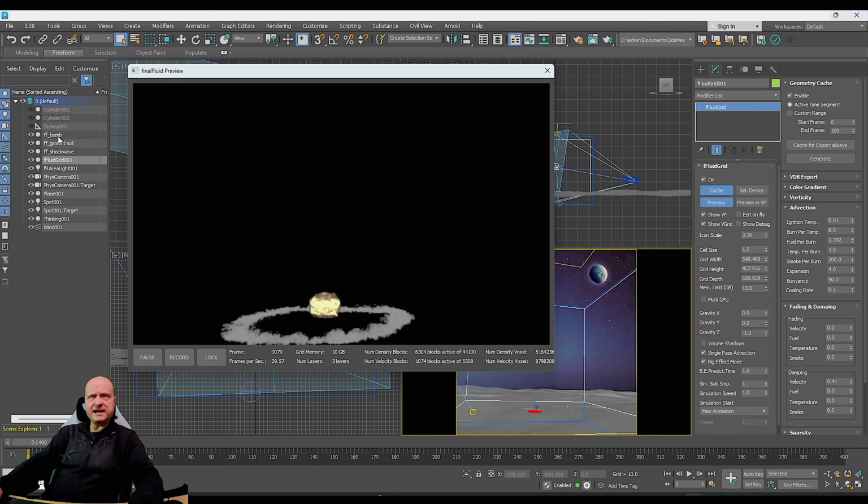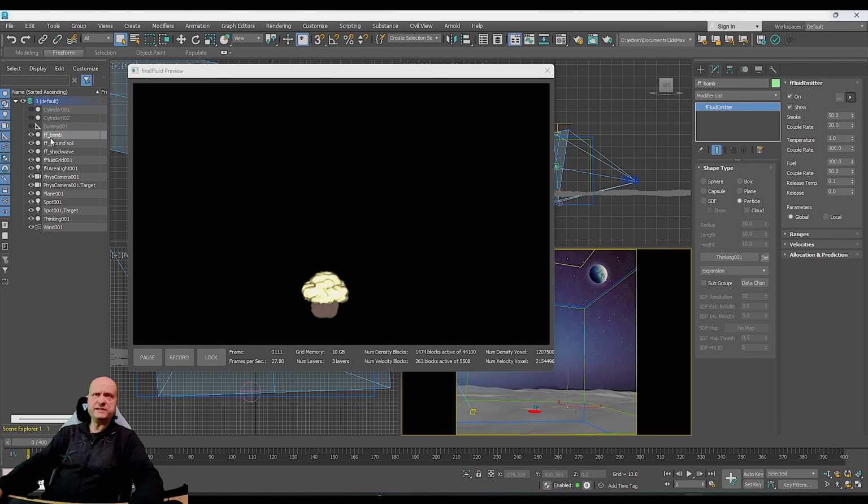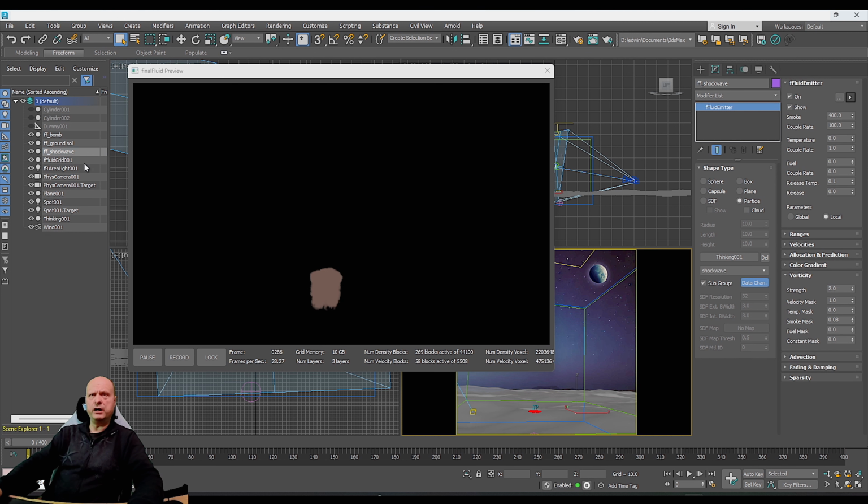But let's analyze what we have here. Let me just select the bomb setup and I'll turn off the bomb setup. So now we only have the shockwave and our ground soil sucking up effect. So let me just also turn off the shockwave. And now we only have our ground soil sucking up simulation. And as you can see in here, it's a very simple, straightforward simulation. And also the particles, they just rise, nothing special here.